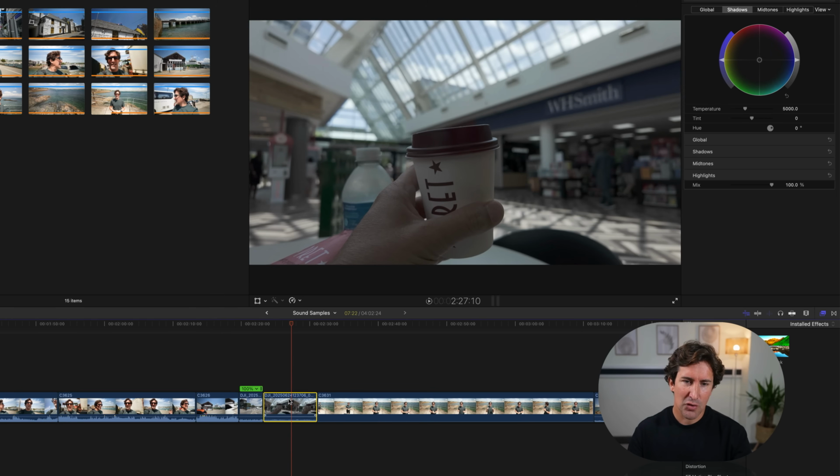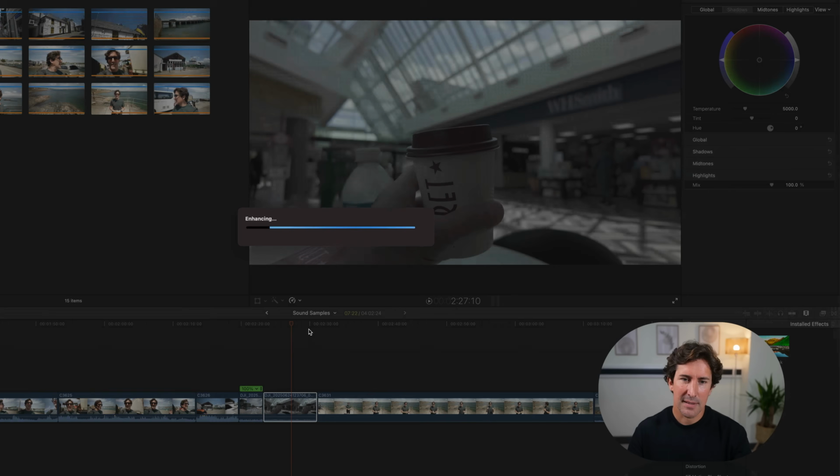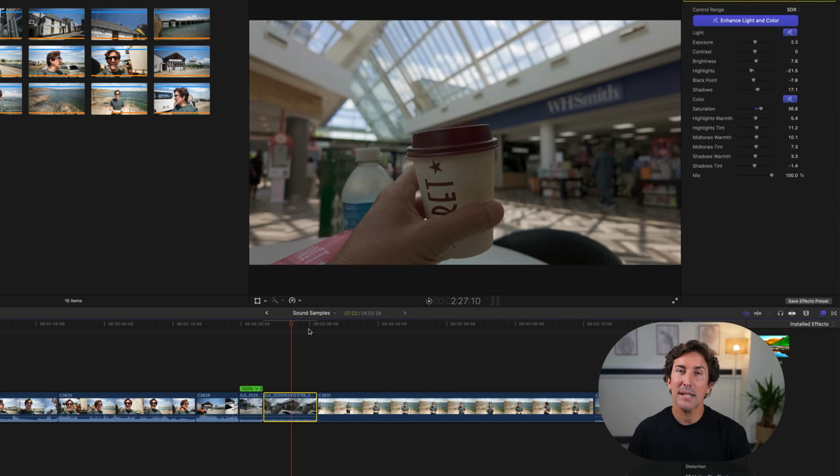So on the first clip here, let's try it on this. I'm gonna click the drop down here, enhance light and color, and already we can see it's made a nice difference. So if I show you it on and off, look at that, it's off, that's on, off, on. Already this is looking pretty good. Now you can adjust the exposure and things from here, so I would probably make it slightly brighter. I'd maybe adjust the contrast. It's done actually a pretty good job. Take the shadows down or up. Let's put the saturation up, and then again, turn it off and on. I think that's a really nice starting point.